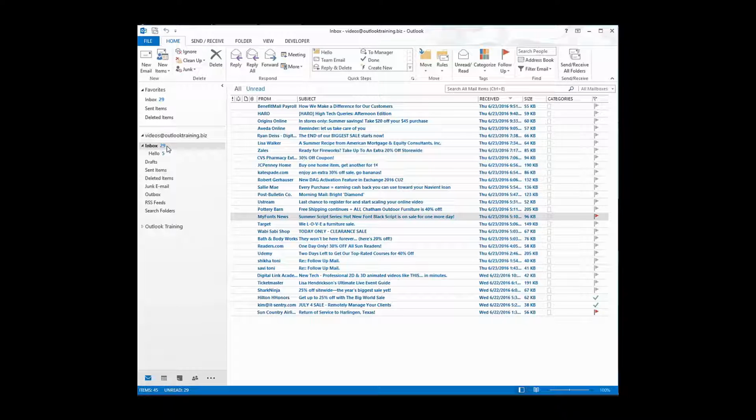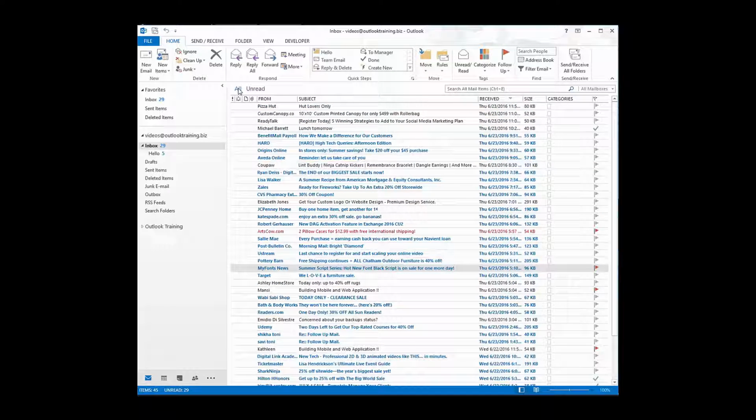And if you've got this and it has thousands, that means you have thousands of unread mail, which you could go clean up by clicking on this unread button and just pretty much moving them to another folder, mass deleting them, whatever you need to do. But this is a neat feature, and the all button is pretty much the default there.